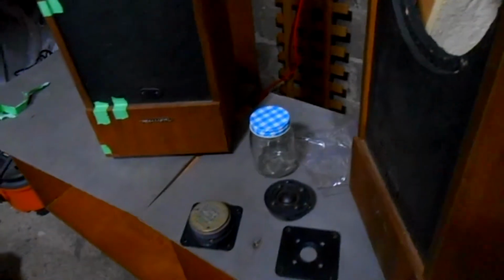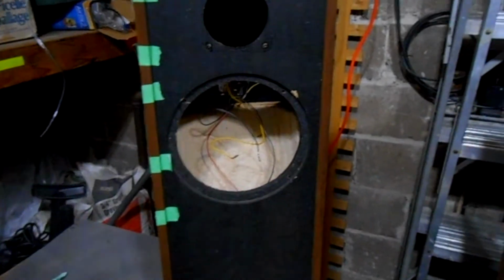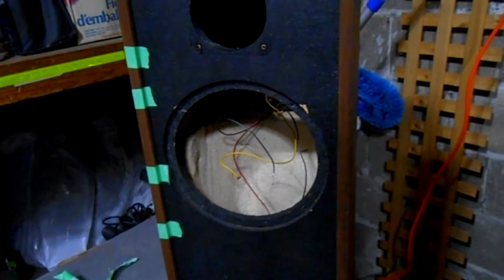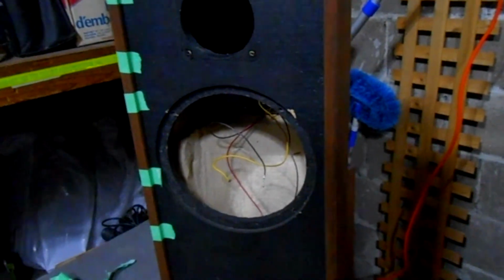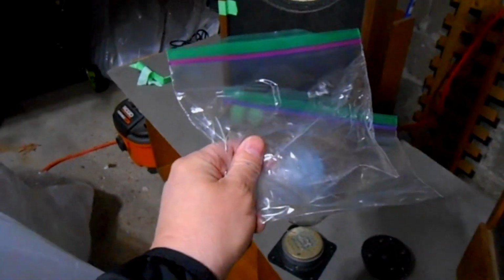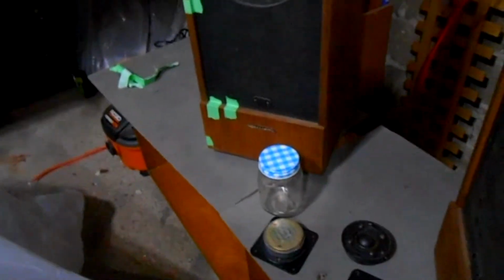I just want to share a little tip that I've learned when taking stuff apart, really anything, even your motorcycle. It's a great idea to keep things organized. I was taking apart these tweeters, removing screws and some C-clamps from these older speakers, and you can't get that particular screw anymore, or you don't get the look that you want, so it's a good idea to make sure that you know where all your stuff is. For that, I like to use a little mason jar. Just pick them up at canning stores or grocery stores, or just save your old ones. And resealable plastic bags are awesome for keeping track of stuff. You can even write labels on them so you know where things are, because you never know when you're going to get back to your project. So that's always a good idea, just to stay organized.